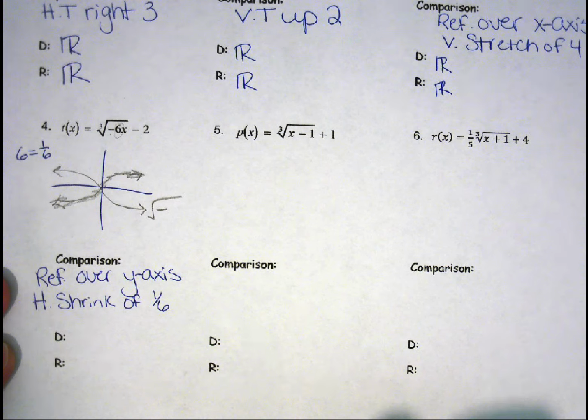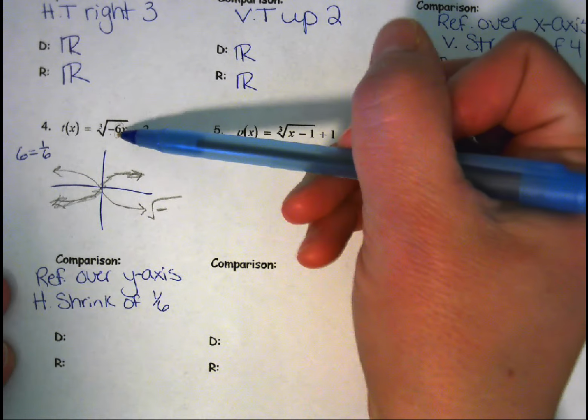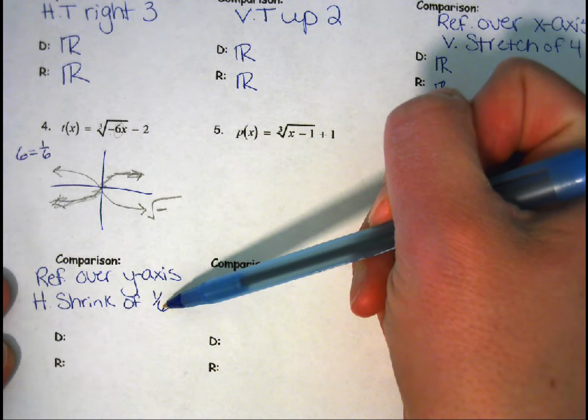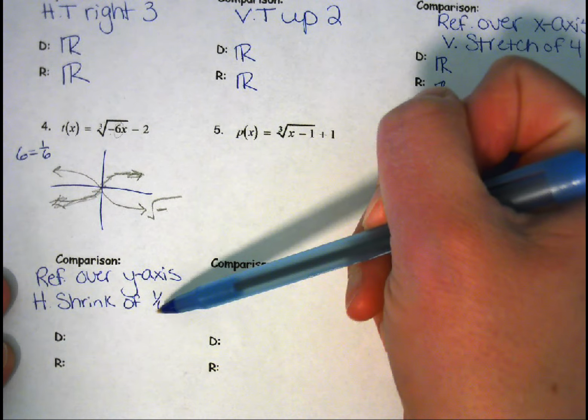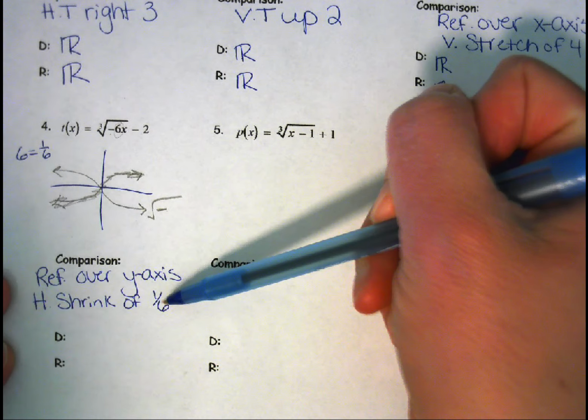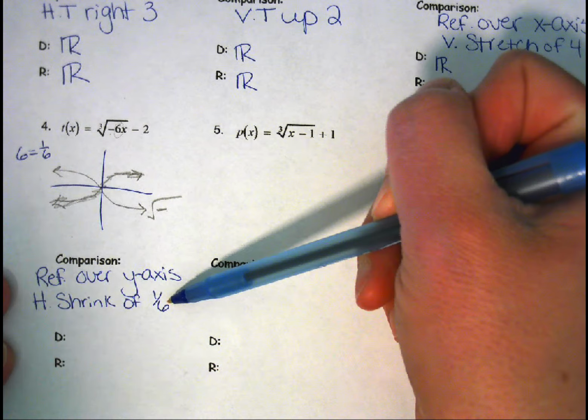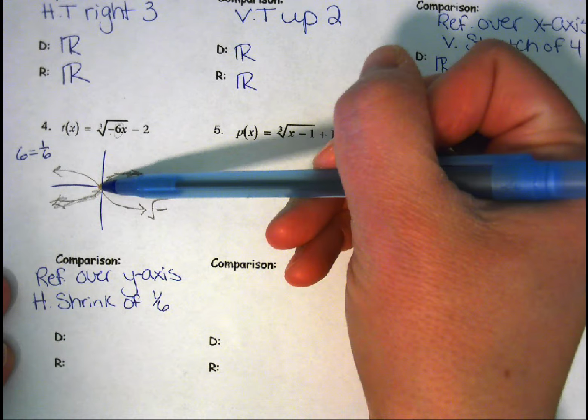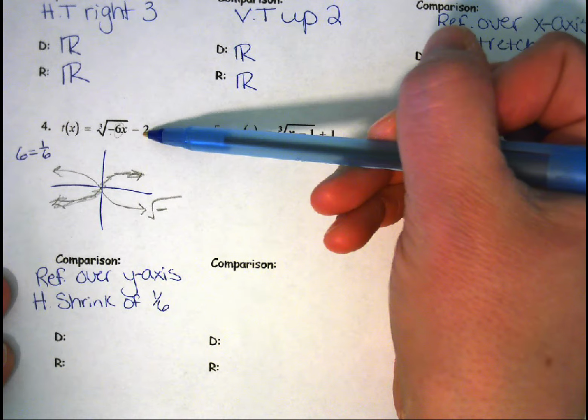Okay? Now these ones are also tricky because shrinks typically make you go flatter. But what happens in this is actually it does get taller. So I'll show you that in Desmos in just a second. So we're going to make this a little taller, and then notice we have the -2.